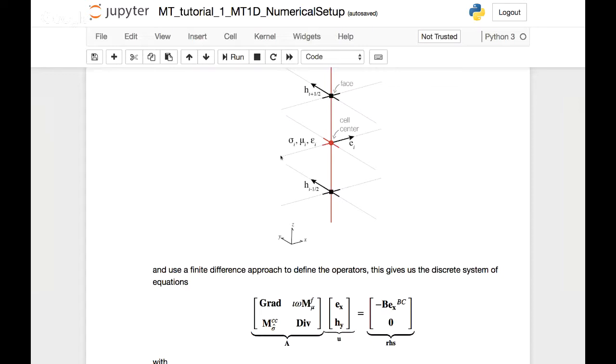The other option that we could do is to place it onto the nodes, right? So sigma naught. And in this case, it's much more natural then to connect them with straight lines, which doesn't geologically really make sense, right? If sigma naught is smaller and sigma 1's bigger, you don't expect the conductivity to vary quite like that. When you think about rocks in the Earth, you think about, okay, this is rock unit 1, and maybe this one's more conductive. So we're going to opt to work with this style of discretization where those are in cell centers.